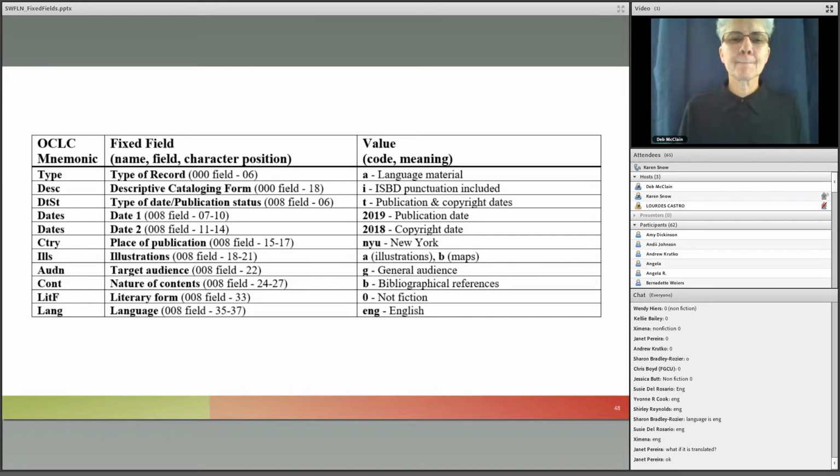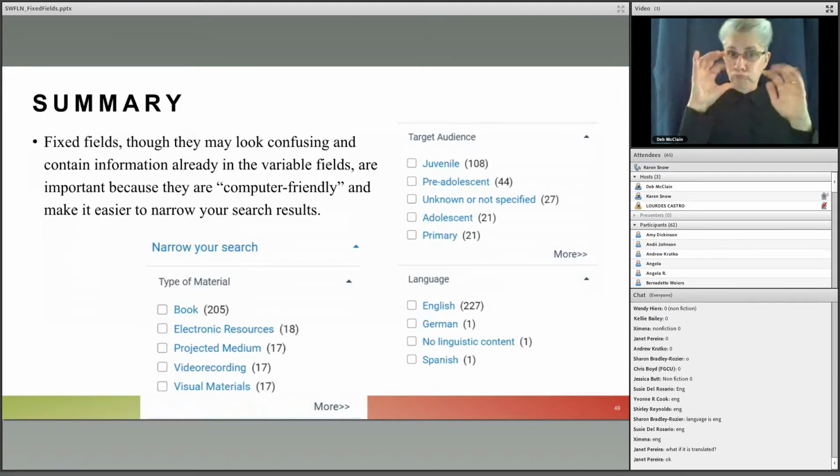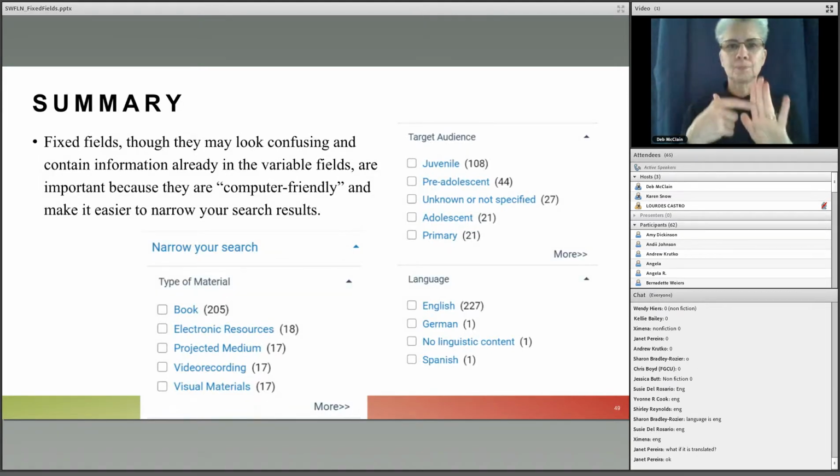Okay, so with that said, I want to go back to what I said at the very beginning and take us full circle. Even though these may look confusing and contain information that's already in the variable fields, they're still important because they are computer friendly and make it easier for you to narrow your search results.